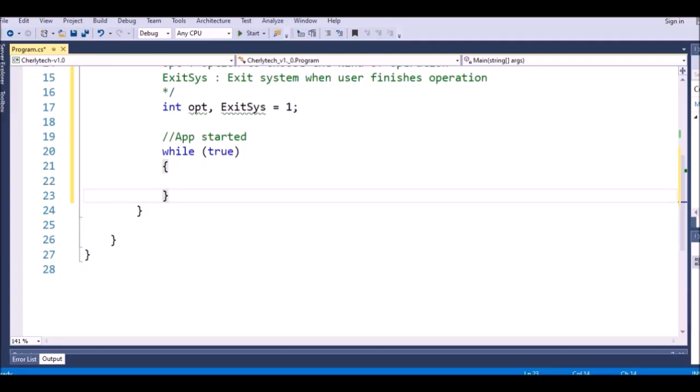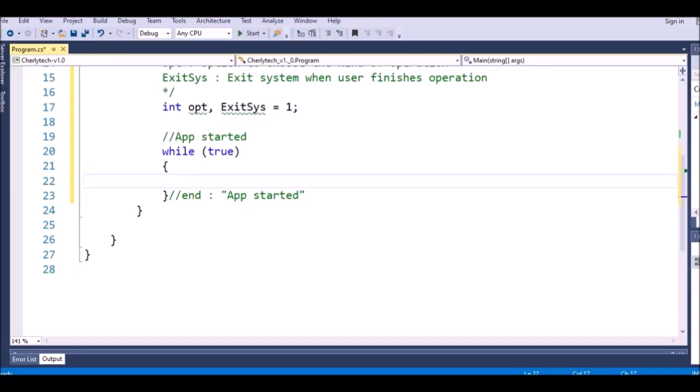And in here I will say end app start, like this. So this app is about calculating quadratic equations. So inside the while loop we will write the detail of the app.